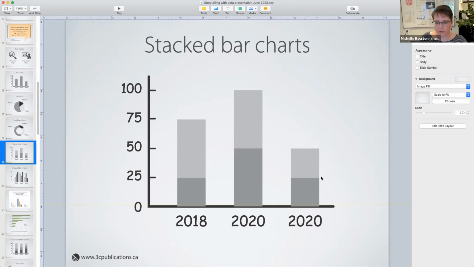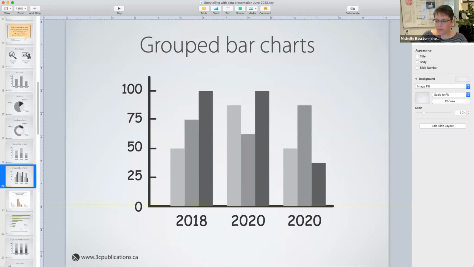One of the problems with the stacked bar chart, of course, is that, again, because the bottom ones are lined up, they're really easy for us to figure out the difference between them, so we can see where the tops of those are compared to the other ones. Once we get into the second or third row, if that's what we've added, it gets harder for our brains to process this because we have to figure out, is this the same as this, or is one of them slightly smaller? We can do it usually, but it takes some time to think about it and ponder it. So it's slower to process, a little harder for our brains to access the information.